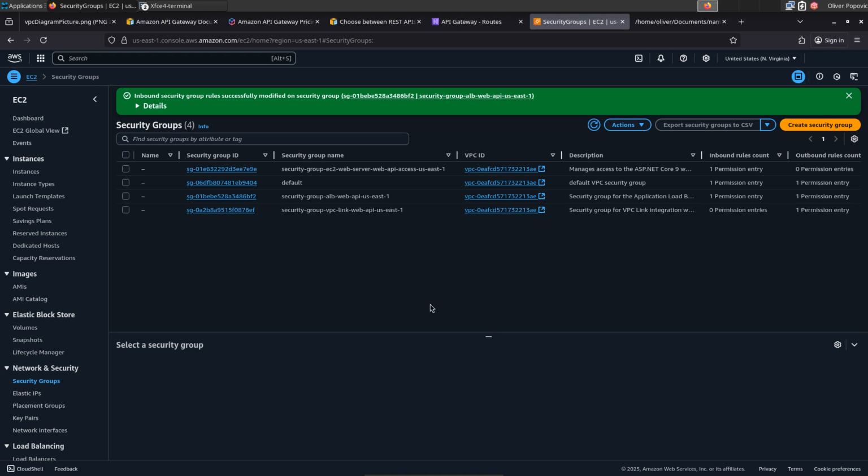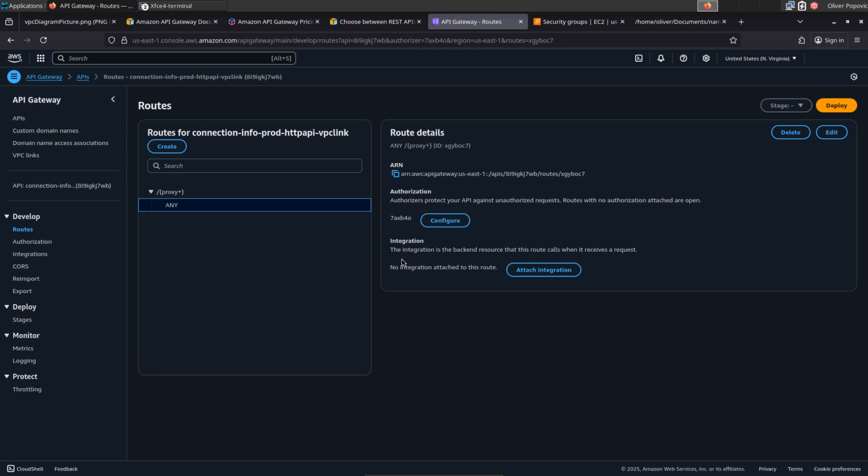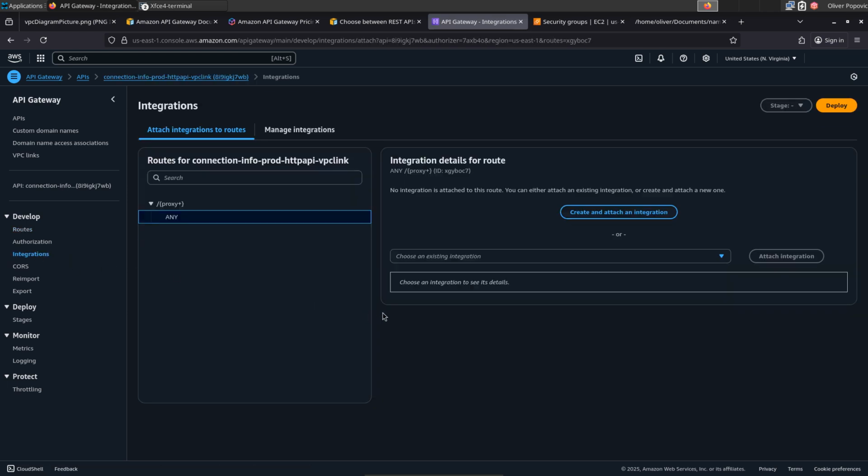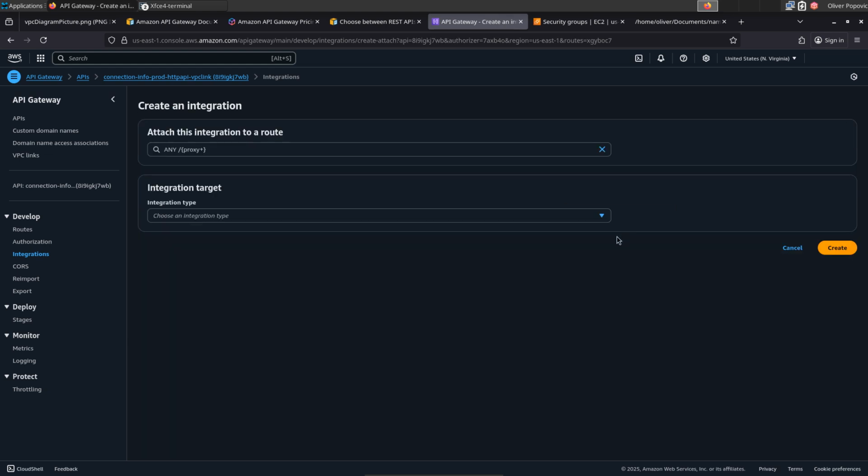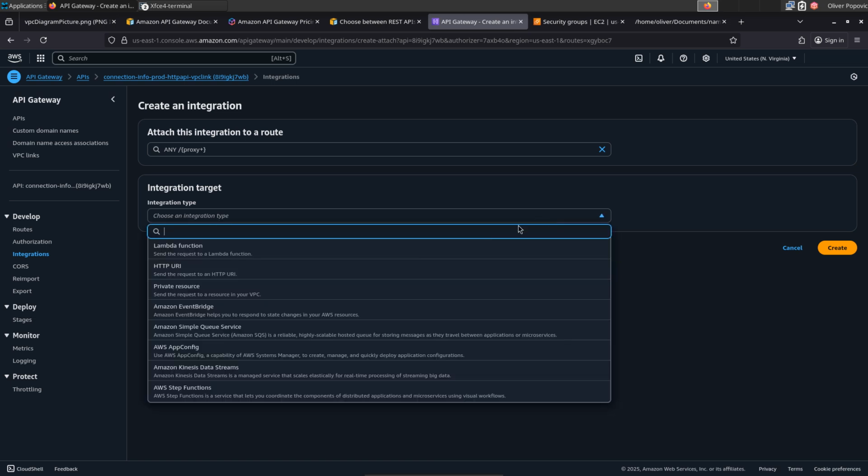Return to the HTTP API we created. Click Integrations. Click Create and attach an integration. Select Private Resource as the integration type.